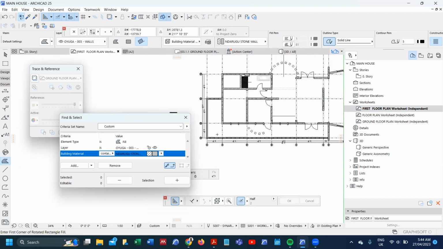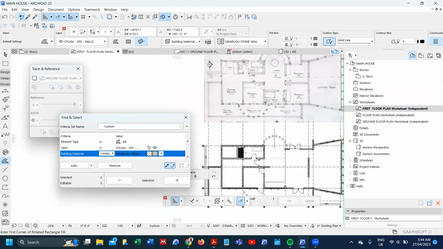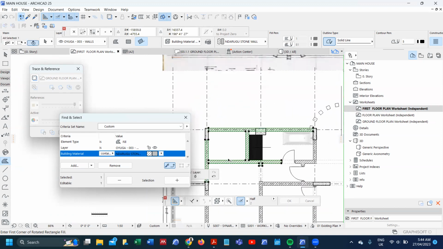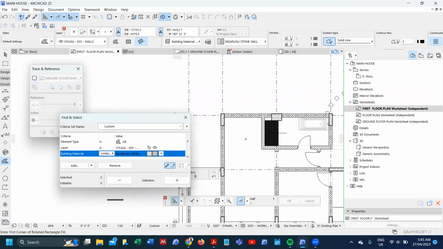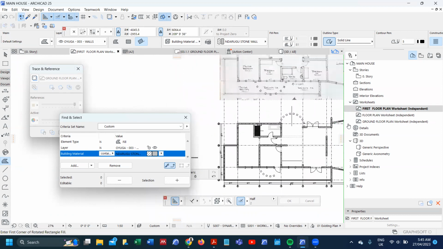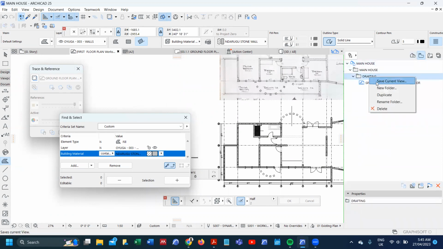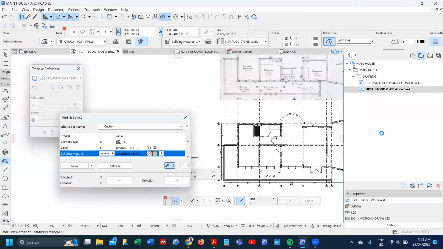Okay, so I believe you should be able to finish up the remaining items. Since we don't have a wall here, I'm always tempted to clean up, but due to time, I'll not be able to do everything. But generally, at least we have now something that's heading towards our first floor. Okay. Once you always finish, ensure that you save it as one of the view sets in the view map.